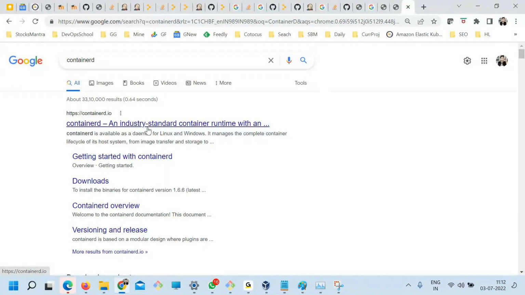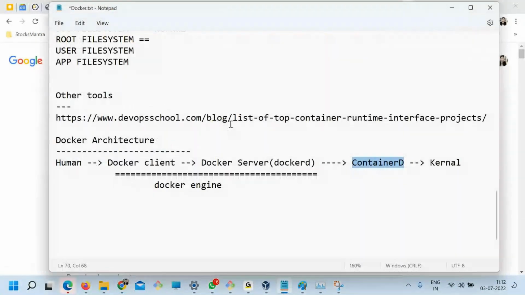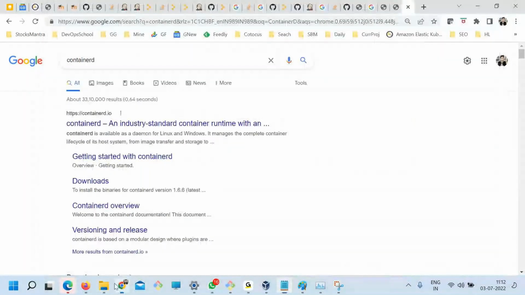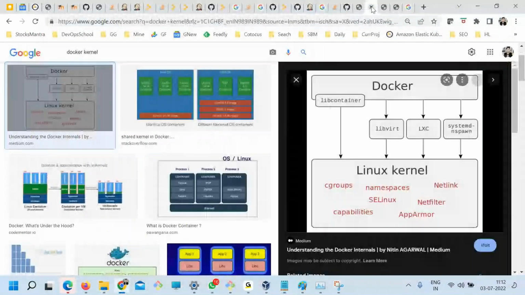This is the industry standard container runtime. That means anyone who wants to talk to the kernel for the container requirement will use containerd. Docker also is using containerd. But before containerd, they were using some other libraries, and probably you have seen that image. See, libvirt, LXC, systemd-nspawn and all were used earlier, but now containerd.